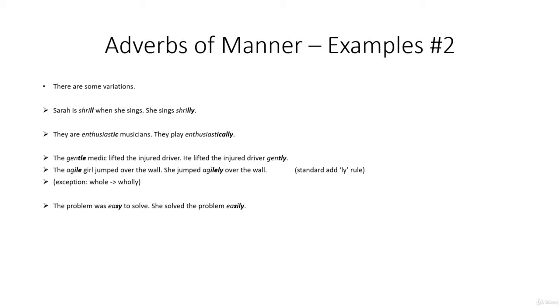Now if we have Y following a consonant, we change the Y to ILY when we form the adverb. So the problem was easy to solve. She solved the problem easily. Now the exceptions to this are shy and sly, which form shyly and slyly respectively in the adverb form.